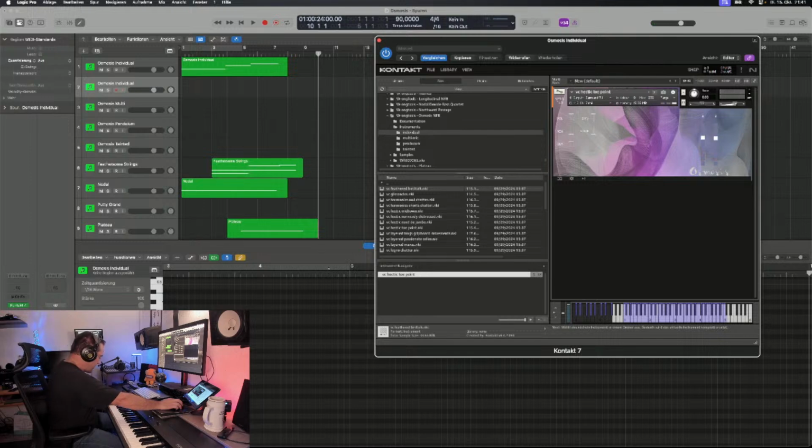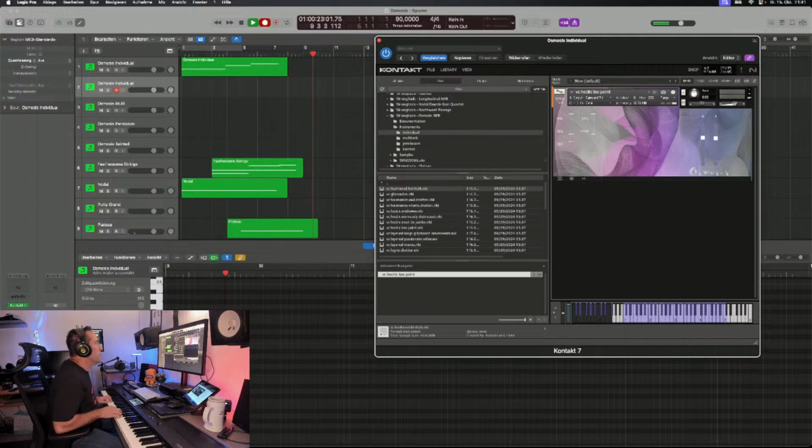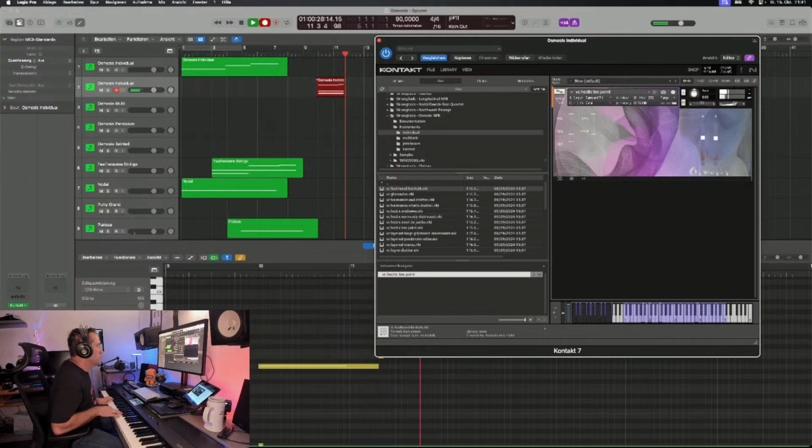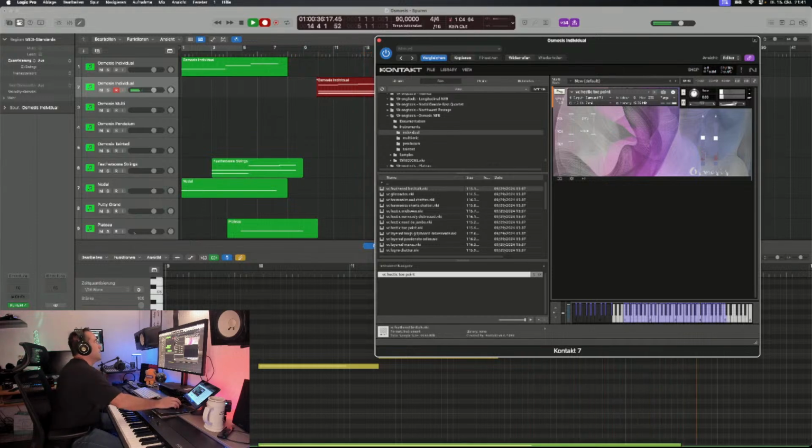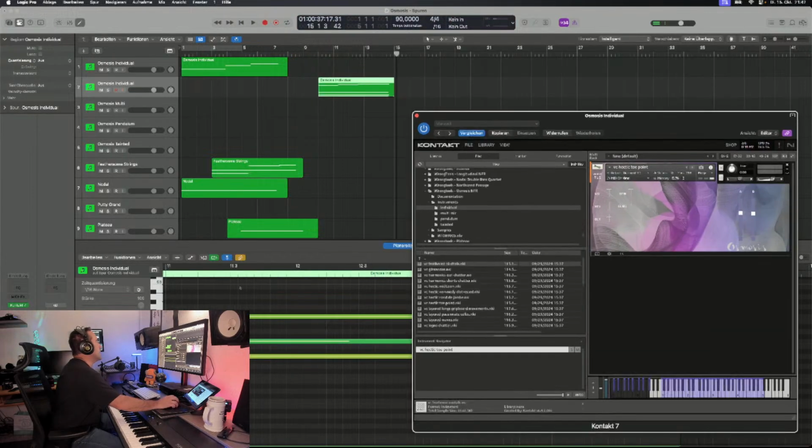Hectic 2-point. Yeah, even this one, sorry, just this one. Something like this, and then add something a little more synthetic to it.